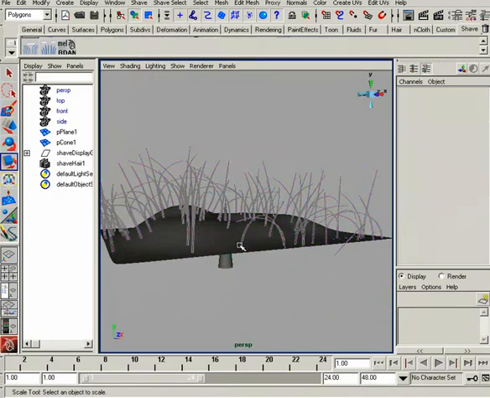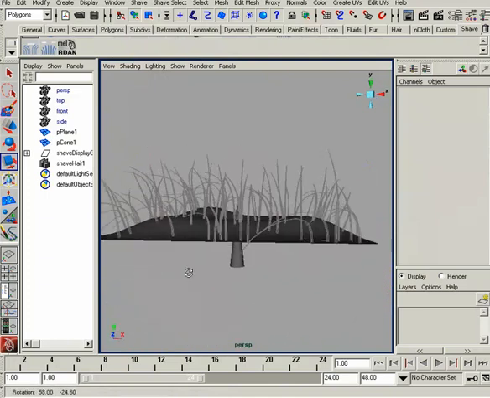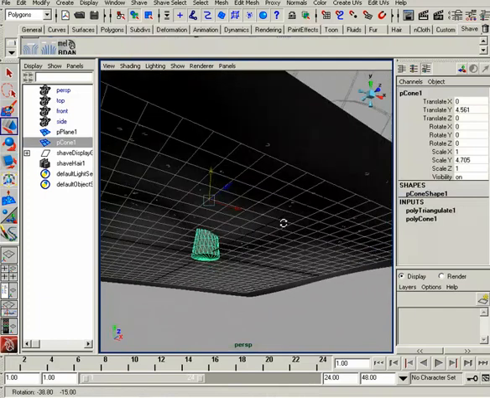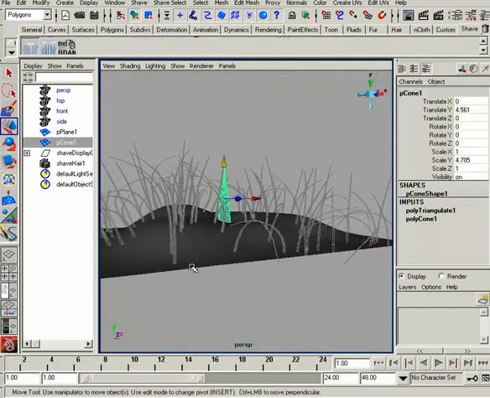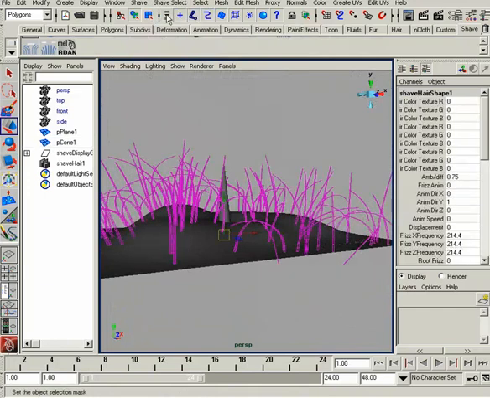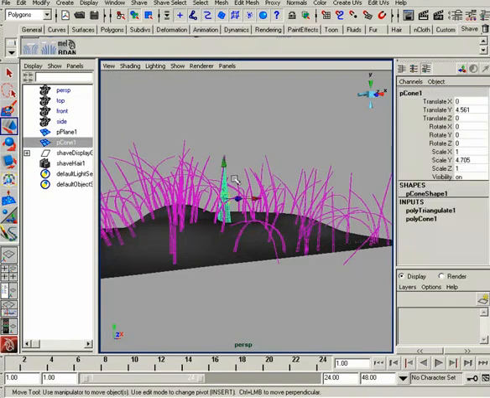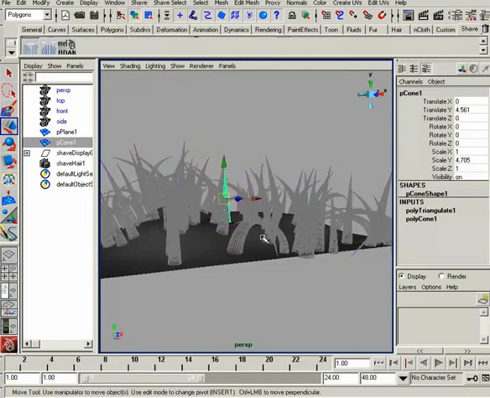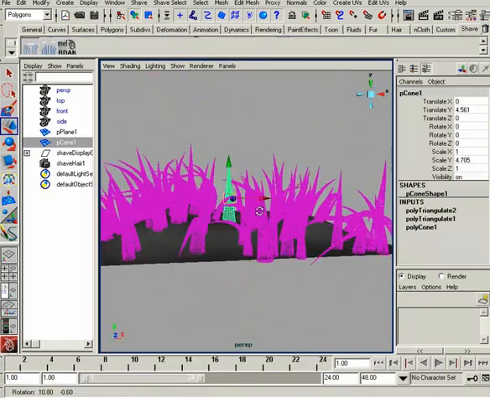All right, as you can see, just like earlier, it does create polygon objects here. Okay, so nothing to be aware of, nothing to be afraid of there or concerned about. Okay, so I'm going to move this cone up. We'll now select the shape, shift select the cone. We'll go to shave, edit current, instancing, set instance object, and there we go.